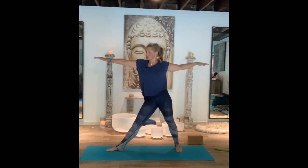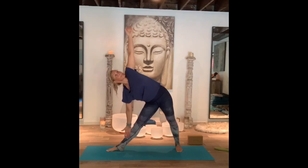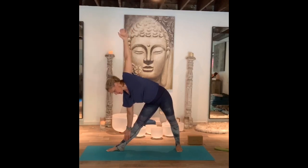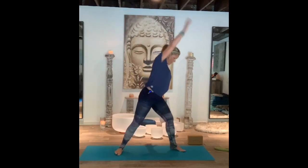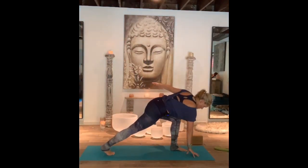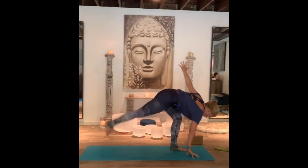Extend hands long, reach, take an inhale. Exhale, reach into your triangle shape. Gaze down at the big toes. Inhale, come on up. Draw the right hand down to left toes. Reach open, dragonfly twist. Gaze down at big toes, float, fly that back leg off.